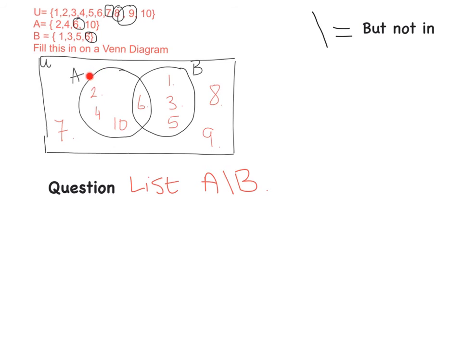So this question here is actually saying, list what's in A, but not in B. So I must write down everything that's in A, but it cannot be in B. So if I look at my circle A, I can see that the elements inside it are 2, 4, 10 and 6. But I am asked the question, what's in A, but not in B. And if you have a look here, you can see that 6 actually is in B. So we would exclude that. And the answer would be {2, 4, 10}.